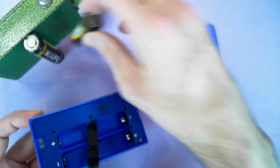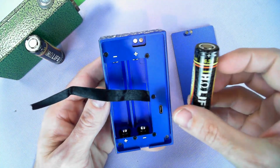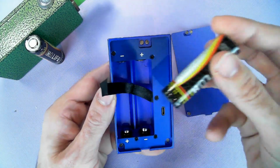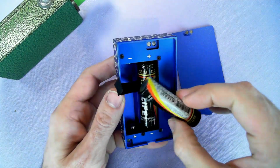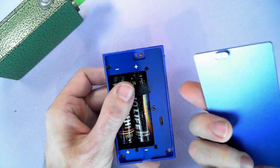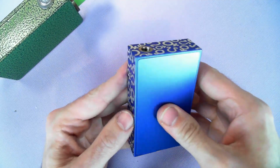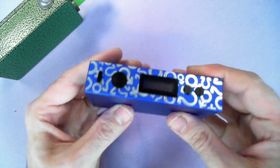Clever viewers will have noticed that I put aside some cells to put in here, some actually coincidentally HohmTech Home Life cells. I thought I would keep with the theme. I'm going to put this in positive up, negative down on this side, negative down, positive up on this side. Put it in there. Thumb over the ribbon. And it's fitting pretty good right now.